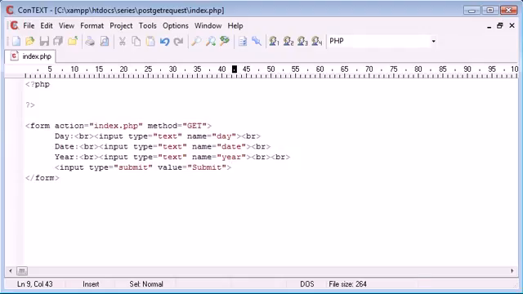So that's how to create a form and submit them. However, we want to actually do something with them. Now in the next tutorial we're going to be looking at get variables and how we should use them and why we should use them, and then in the other tutorial we're going to look at post variables, and again the same, how we use them, why we use them. So this has been basically how to create the form and submit the variables, so we can use them eventually in PHP.